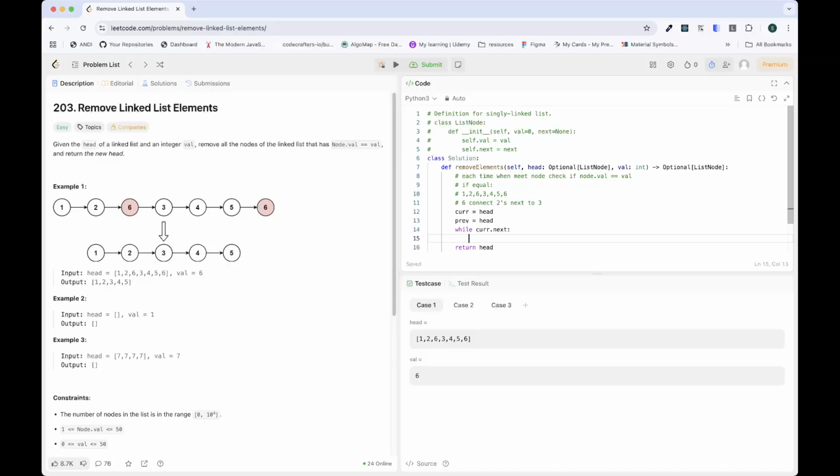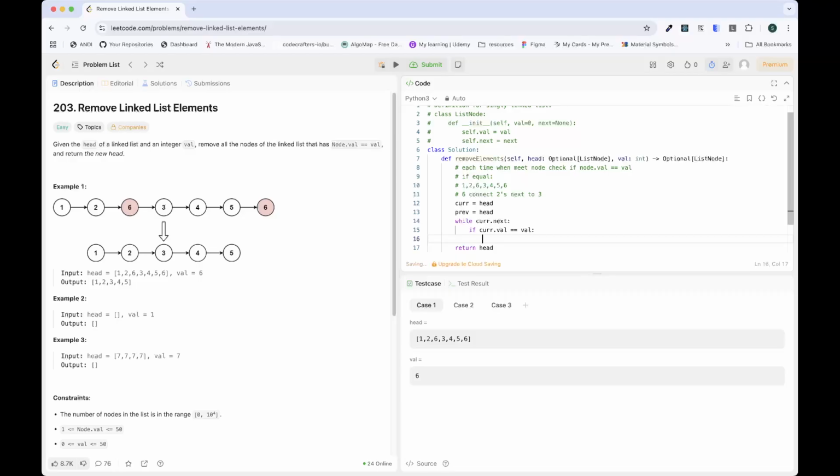But before we update the previous node, we have to check if the current val is equal to val that's given as a parameter, and if it is, we want to connect prev's next to current's next.